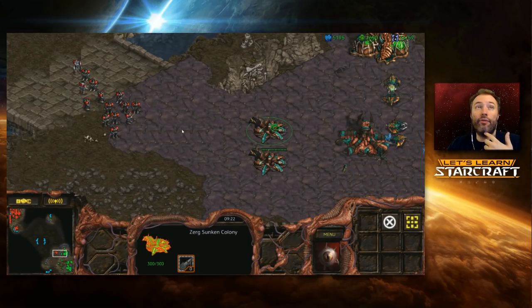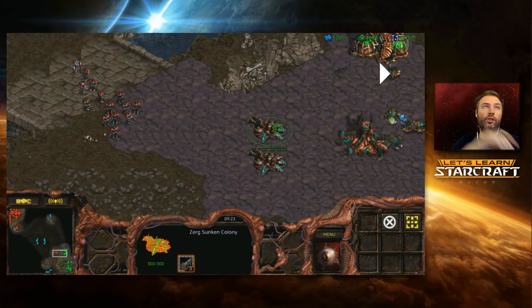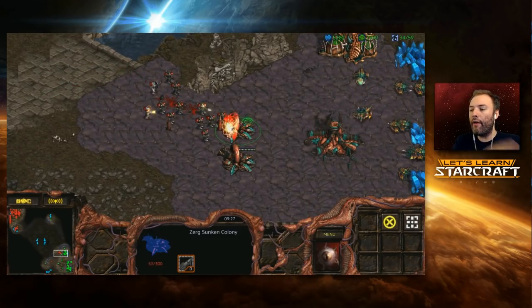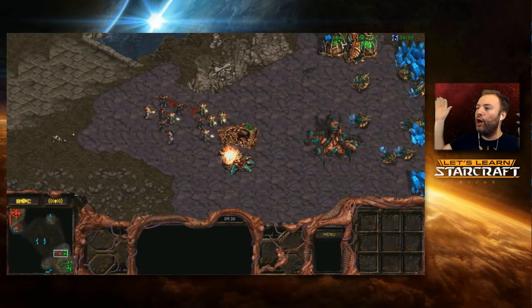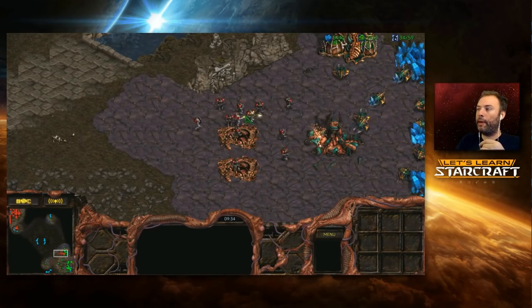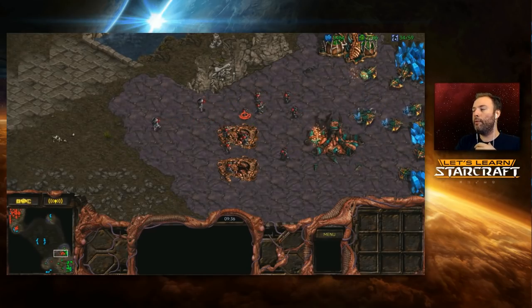Stim, walk everything close, and then shoot, as Trask does here. Look at him stim up, and now he shoots. Look at how fast that sunken colony falls. Boom, one down, two down. And this is a dead expansion. And then I had to beg Trask not to kill me. Please, Trask, please no. Oh.